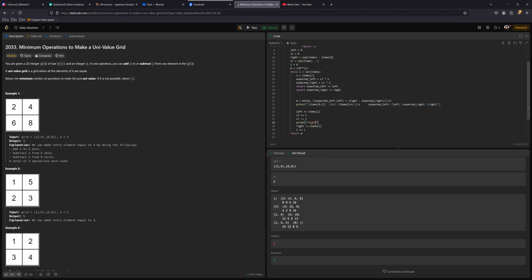Print right before right, and then I, and then items I. What is going on?